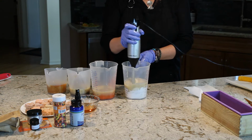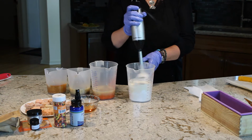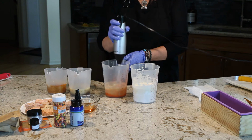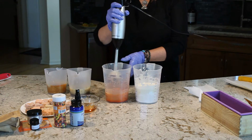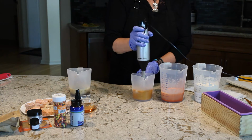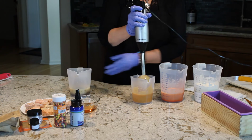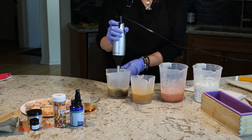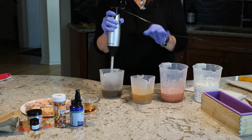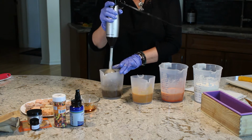So, put this over here. And I go from lightest to darkest, and titanium dioxide, I always use a stick. I'm going to go to orange. Now we need a little bit of mixing. And I'm going to go to my gold, my honey. We're going to go to the sexy man on a train color, okay, brown. This particular color has vanillin in it, so it's going to discolor to a light tan, so we don't really have to worry about it being really kooky.